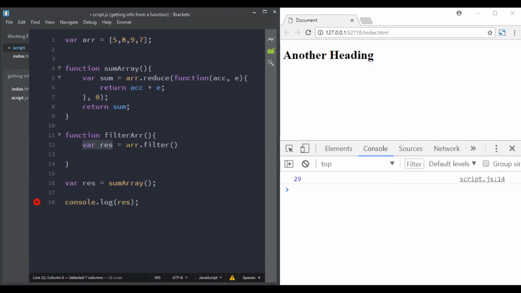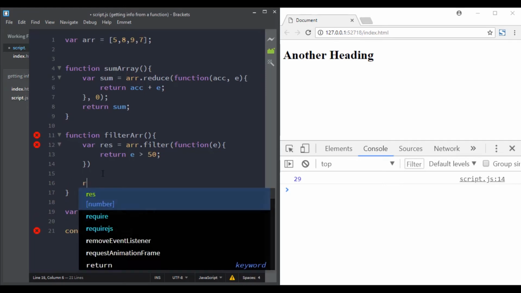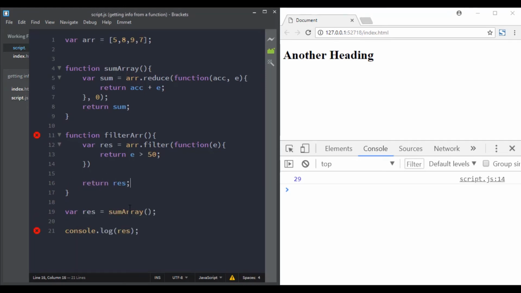First we will create a variable for the result, then here we use the filter method, then we return the result. And now let's call the function and store the value returned in a new variable. Then let's console log the result, and now we have the correct result.